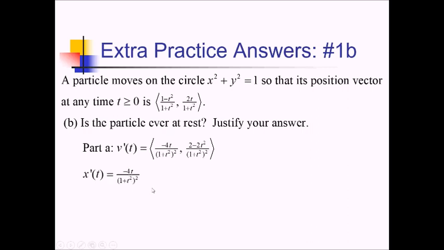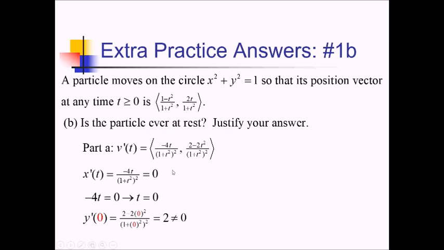So setting x prime equal to 0, the only place that this is going to get zeroed out is if the numerator is 0. So negative 4t equals 0 is the way to go. And if we do that, we see that t equals 0 is the only place where x prime is going to be 0. Does a t value of 0 make y prime 0 as well? So let's do y prime of 0, plugging 0 in for all the t's. This is going to be 2 minus 0 on top, so we have a 2 in the numerator. Down below, this is just going to come out to 1. So this is a grand total of 2, which is not 0.